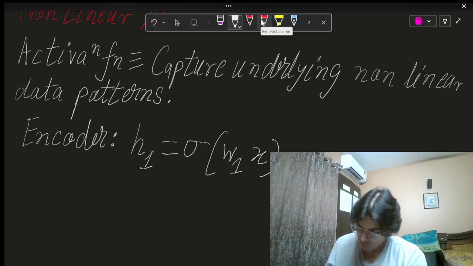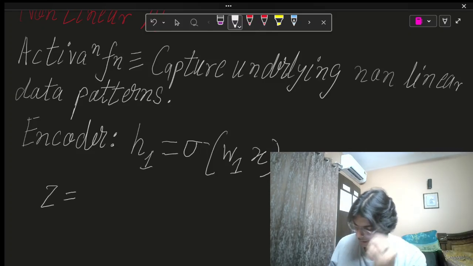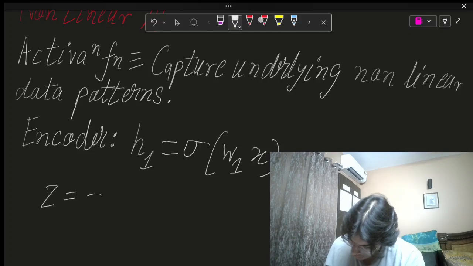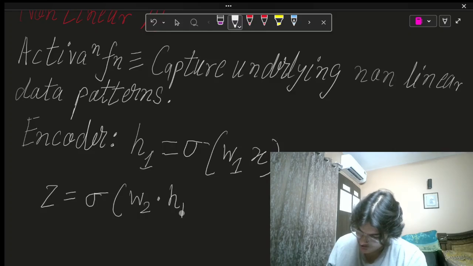Now what is the output? The output is represented by Z, and it is again an activation function multiplied by some different weight matrix W2, multiplied by what we get in H1.